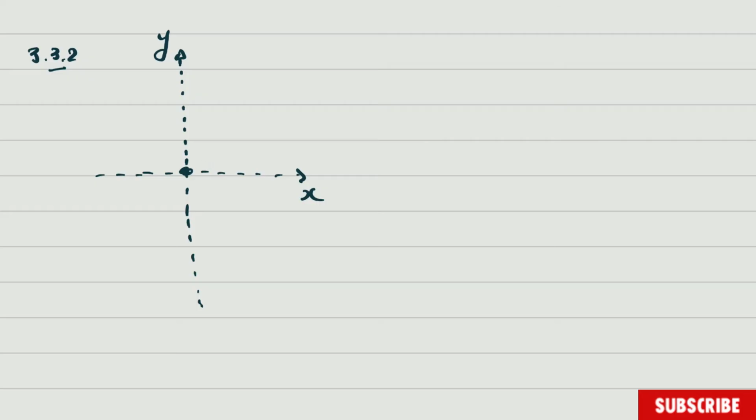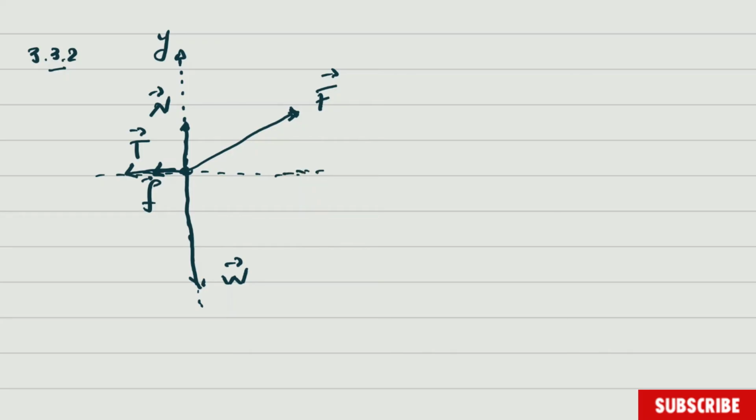What forces are acting, guys? We already did the free body diagram without the axis. So we have here F, which is in actual fact the question mark. We have tension here, pointing backward, which we just calculated, and along the same line here we have friction. It doesn't matter which one is first and which one is second. We have the weight here, and we have here a normal. Remember, the applied force, this force F, is in none of the axes. So actually we have to take it to the axis.